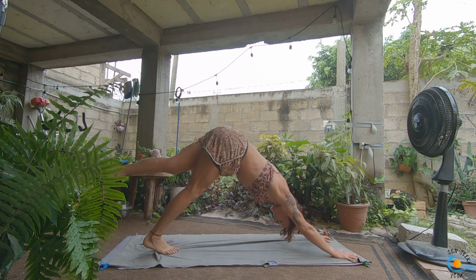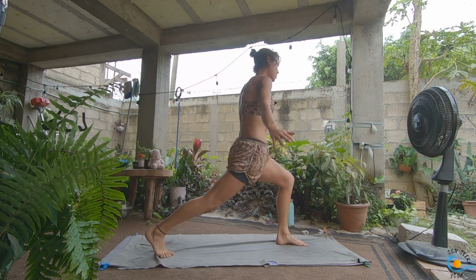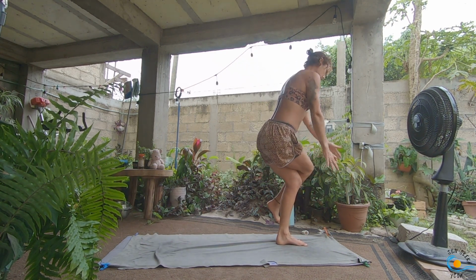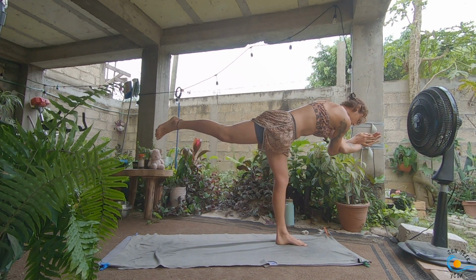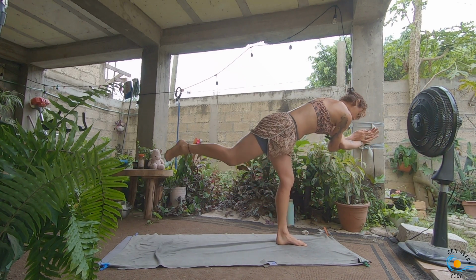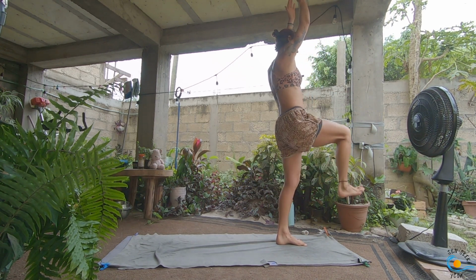Inhale, left leg finds the sky. Exhale, step it through. Inhale, crescent lunge. Exhale, right leg over left. Inhale, right arm under left. As you exhale, you'll come into your eagle arm warrior three. Inhale, Shiva squat. Exhale, warrior three. Inhale, unravel your arms. Exhale, single leg mountain.